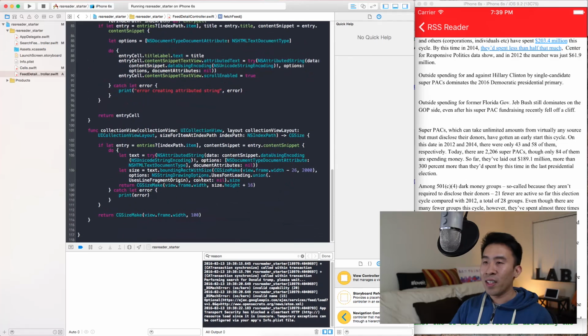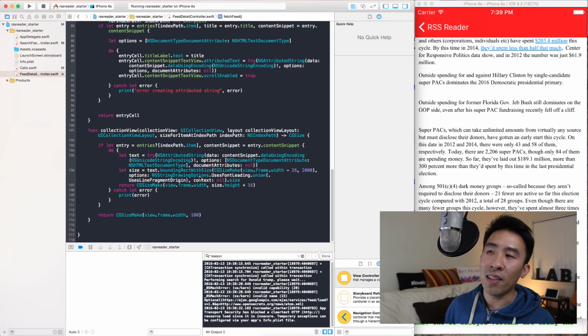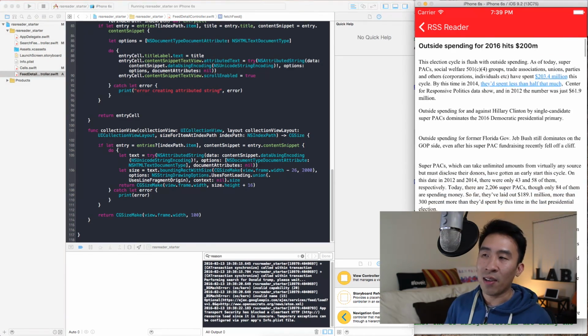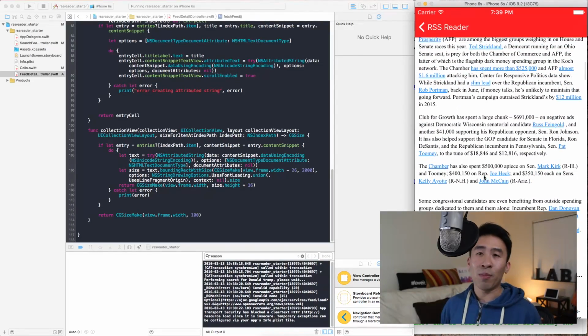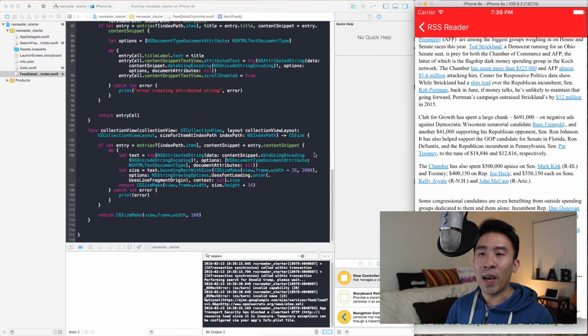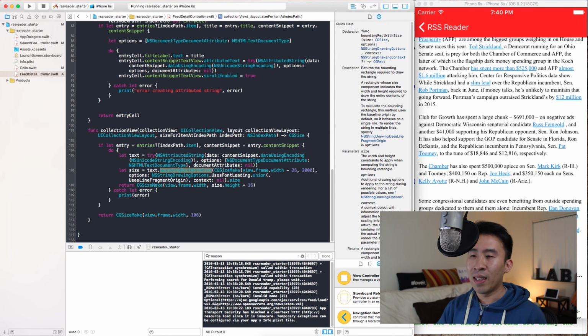Okay, good stuff. And so when I was talking earlier about calculating the size of these cells, I noticed that when I was automatically calculating the size of the HTML text, it wasn't doing it properly. So I had to provide a manual method to calculate the size of that HTML block. And starting at line 105, we get the HTML text yet again. And then we actually calculate the size of that text using bounding rect with size, given an actual size and some drawing options and a context.